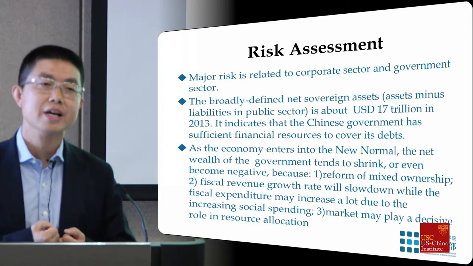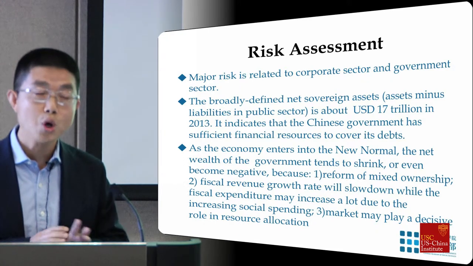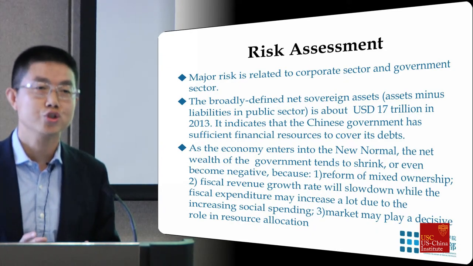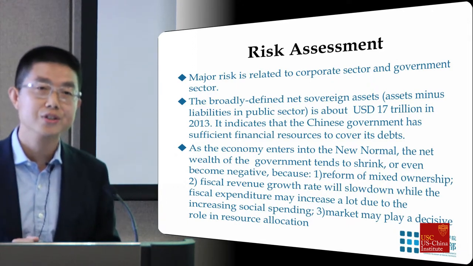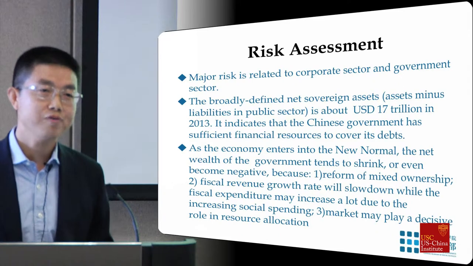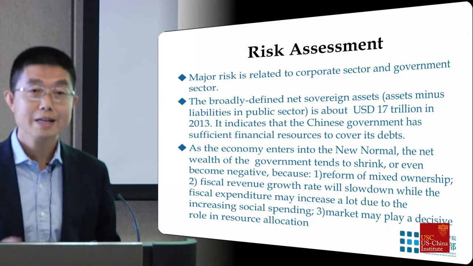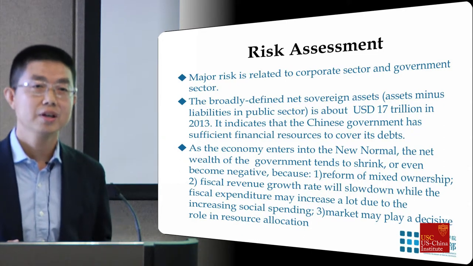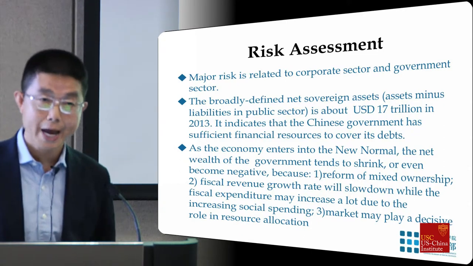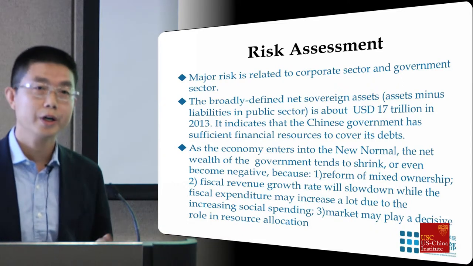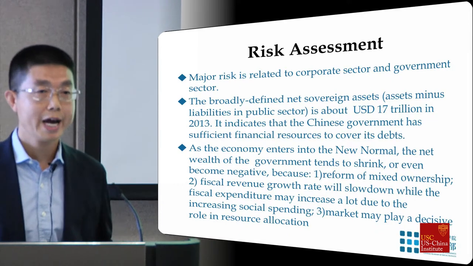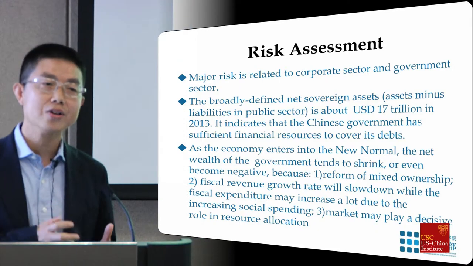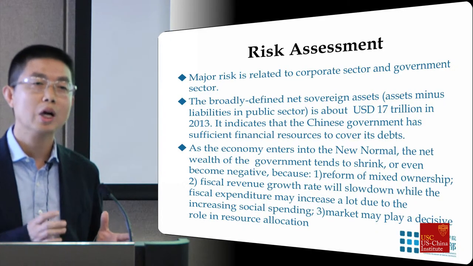So if China's government has so many resources to deal with the debt issue, I think the problem is not a sovereignty problem. The problem is just a liquidity problem. Just now, Victor mentioned the cash flow for interest servicing, and I think that might be a kind of problem. But China's government has now taken lots of measures to deal with that. One is, for example, to issue local government debt. Second is debt rollover. The third is debt securitization. And the fourth is to use the policy bank to substitute the so-called local government financing platform.